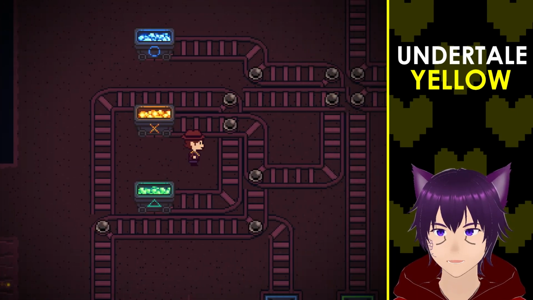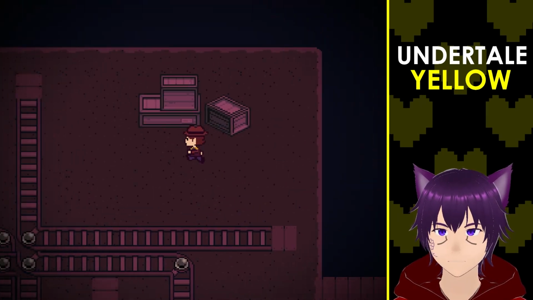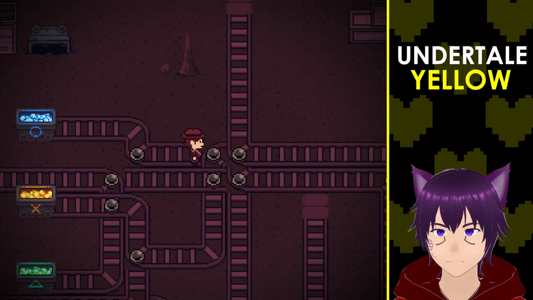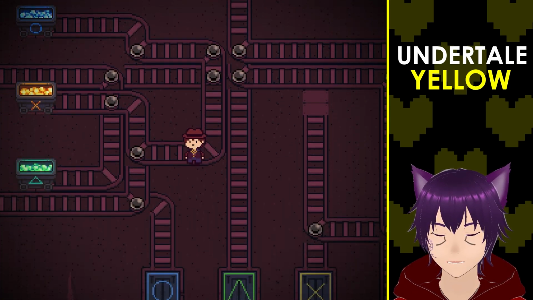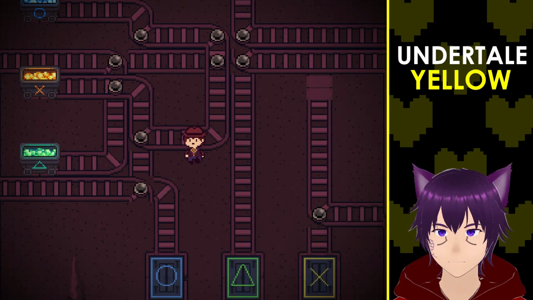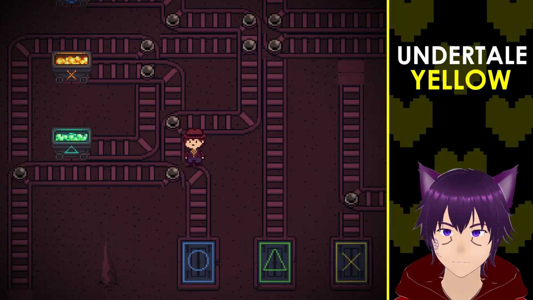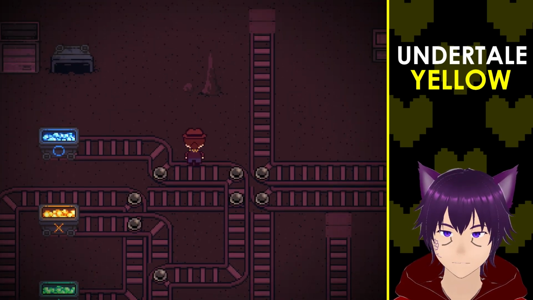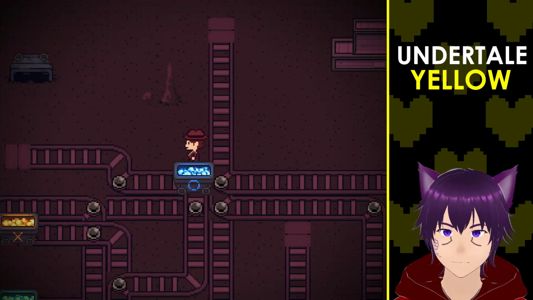Sure is. Oh, another puzzle. Okay, this is a more complicated one. The good news is we only have to do this one at a time. So... Right. Here's what you're gonna do. You're gonna put this one here. And then you're gonna put this one pointing up. Then you're gonna go to the blue minecart with the circle and you're gonna click on it. And it'll work.